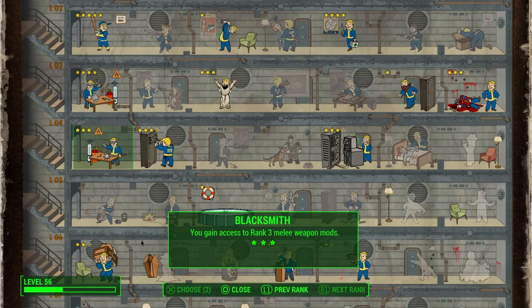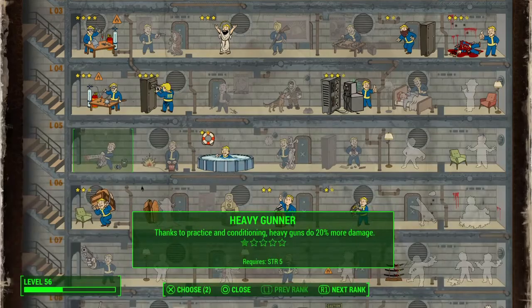With the melee weapons that I used, I didn't really use too much of the weapon mods per se. I know a lot of people use the super sledge for their melee builds because it's big, it's heavy, it does a lot of damage. But I use a different weapon, so we'll get into that in a second. I skipped over heavy gunner, of course, melee playthrough, no need for that.